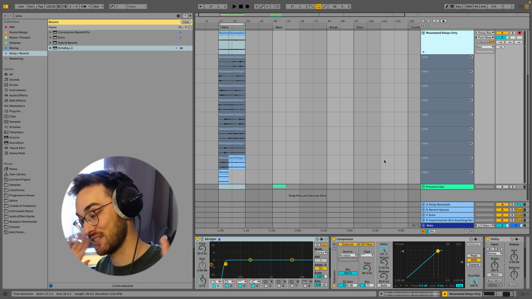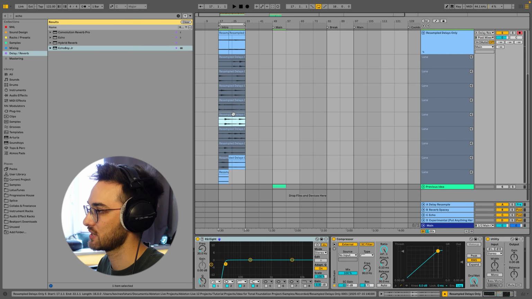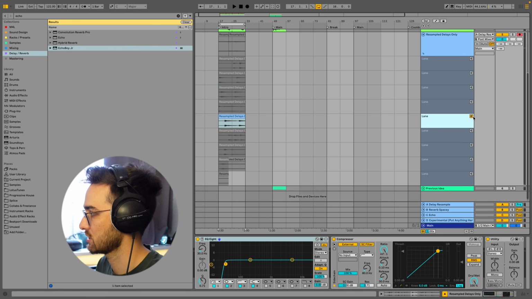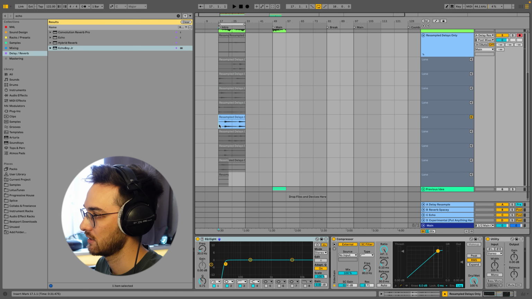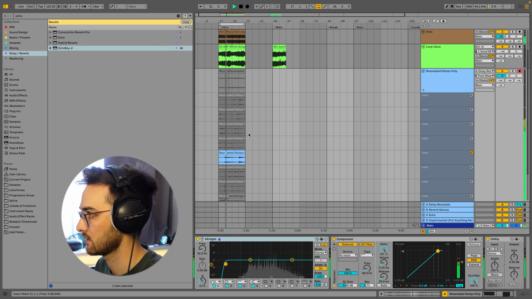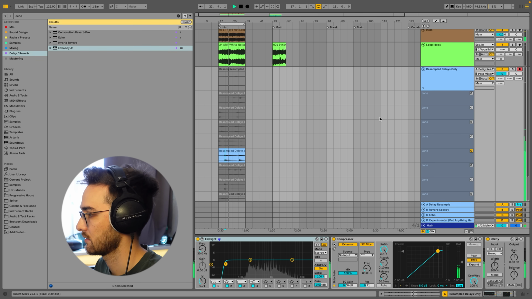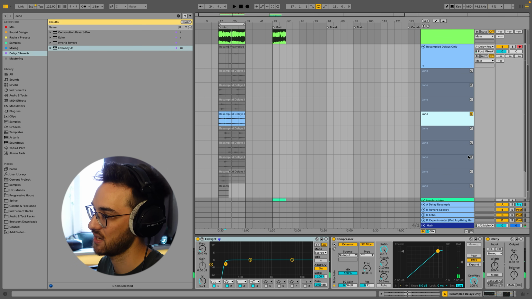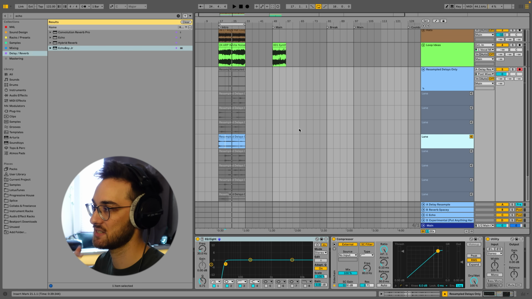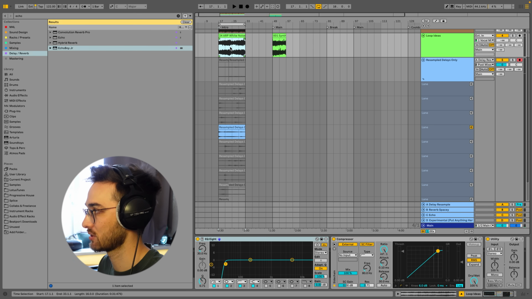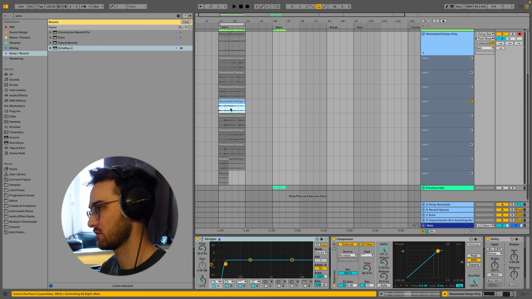So this gives you some material to work with, man. You have so much stuff here. And what you can do is just solo a particular section by hitting the loudspeaker icon and then hitting play, so you get the results only from that particular take. Or another take. So you can select your favorite takes and you have so much material. And this is just by using one sample. Imagine the possibilities. If you switch out the sample, you could also use synths, MIDI, to trigger the loop idea. So there's so much that you could start from this, yeah?